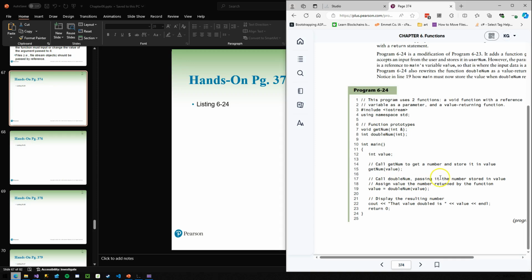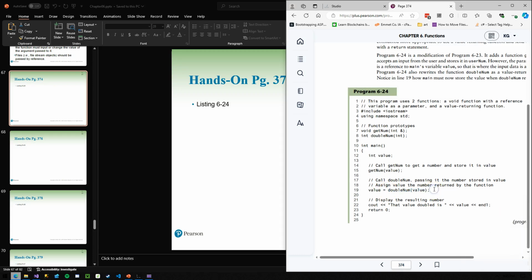Calling doubleNum, passing it the number stored in value, assigning to value the number returned by the function. This is kind of how I think about this, it's like a way of simulating calling it by reference. We're still calling it by value, but we're reassigning value after we pass it into the doubleNum function. We're still achieving the same thing as if we would have passed it in by reference, and then we're just displaying the output.